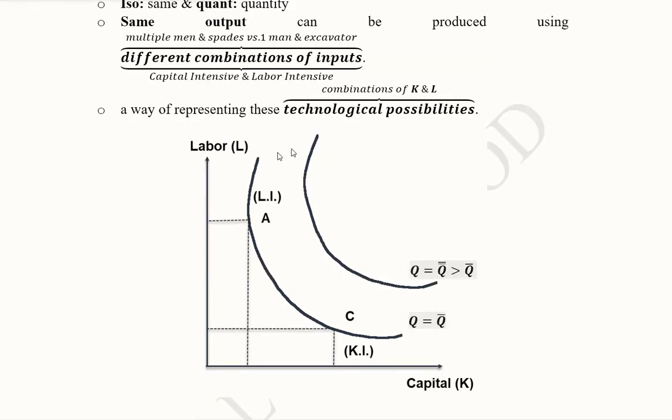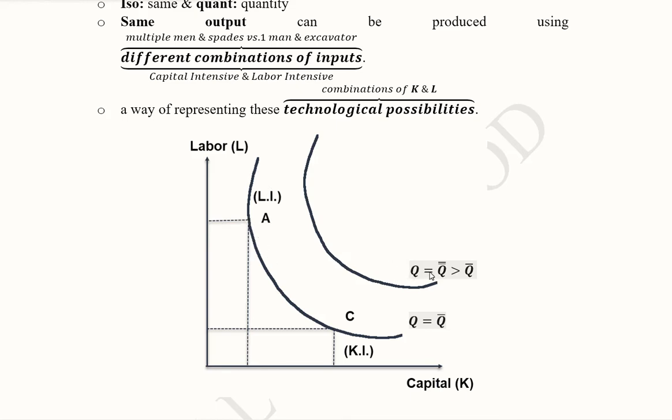Now this diagram is actually representing an isoquant map. We call it an isoquant map because we do not have just one isoquant here. We have multiple isoquants here. That is, two of them are visible in this case, whereas there can be even more, and they are made in such a way that this one is the lower and this one is the higher. At this isoquant, the output is q bar, so it will remain q bar, for example 10, no matter we are at this point or this point or that point, it will remain the same.